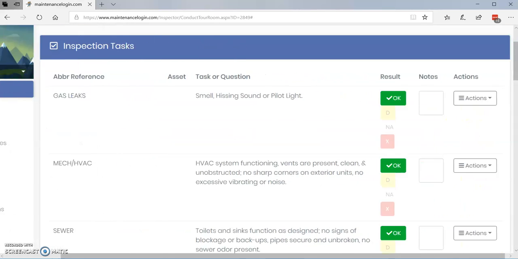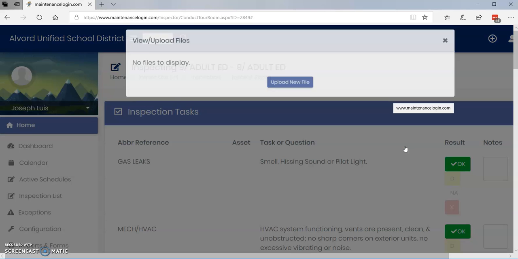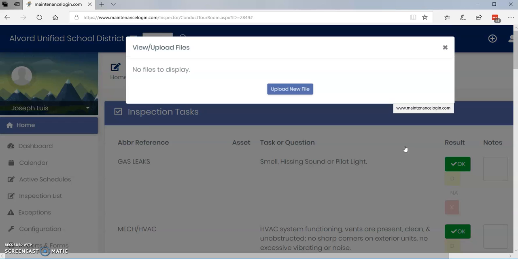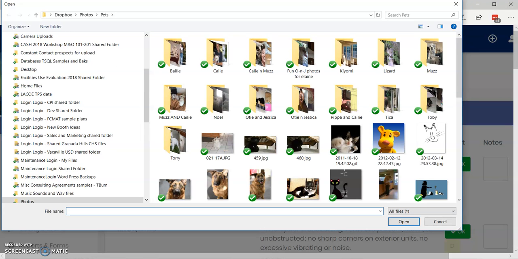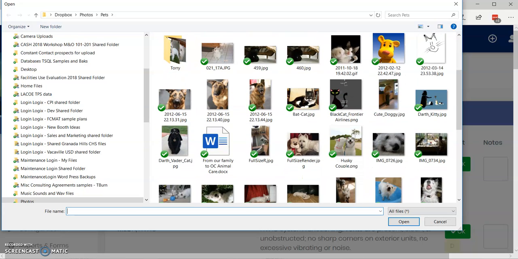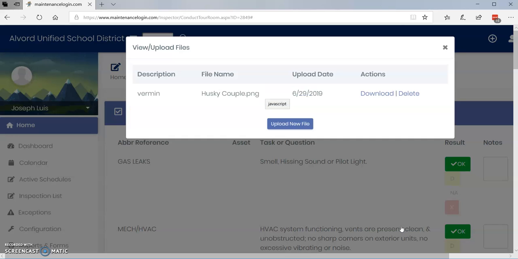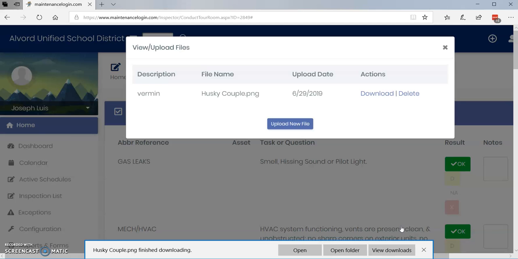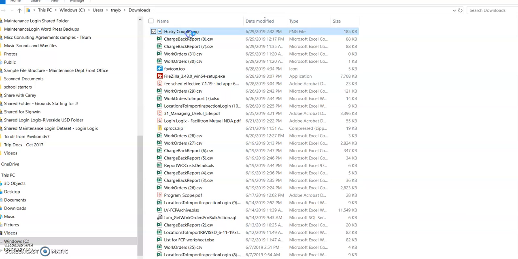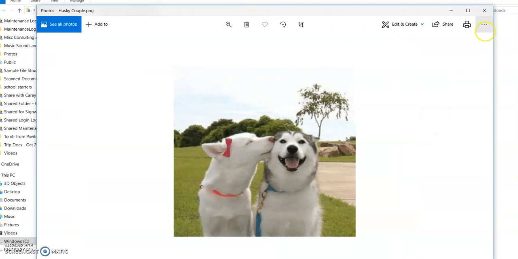And that's basically it. The other actions, take photo. You can hit that, and it brings up a little pop-up. I can hit the upload new photo. If I'm on a tablet, it'll let me right here select for my camera. Since I'm on a laptop, I'm going to do that. I'm just going to say OK. I'm going to say Vermin, upload. And now here's the Vermin. I can download, look at the photo, save, open folder, or however I want to do it. Double click, and it happened to pop up on my other screen over here to my right. I'll drag that over, but there's a cute photo of some vermin.